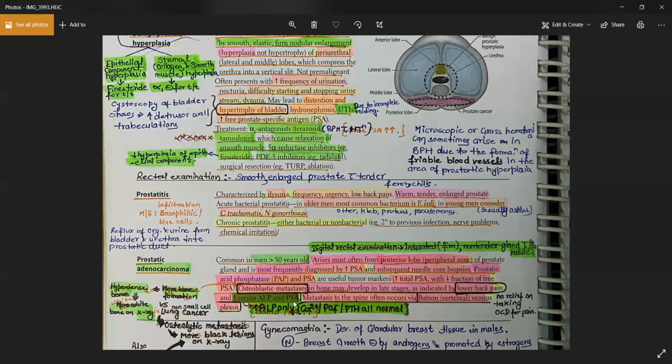Could you repeat it once? Prostate cancer, breast cancer, and Hodgkin's lymphoma will cause osteoblastic metastasis. You will see more whitish lesions on the X-ray because you're having osteoblasts and more calcium. If you have an osteolytic metastasis, you will have blackish lesions on the bone, which is basically a sign of resorption. This is how to differentiate between osteolytic and osteoblastic metastasis on the X-ray. If more whitish lesions are present, blastic. If more blackish lesions are present, lytic.